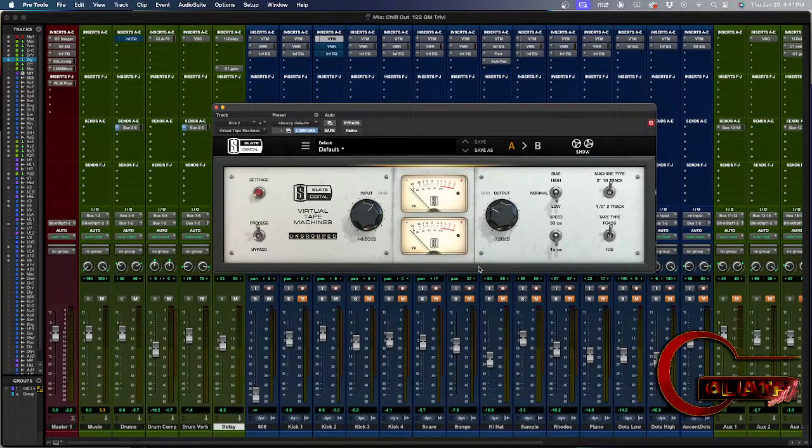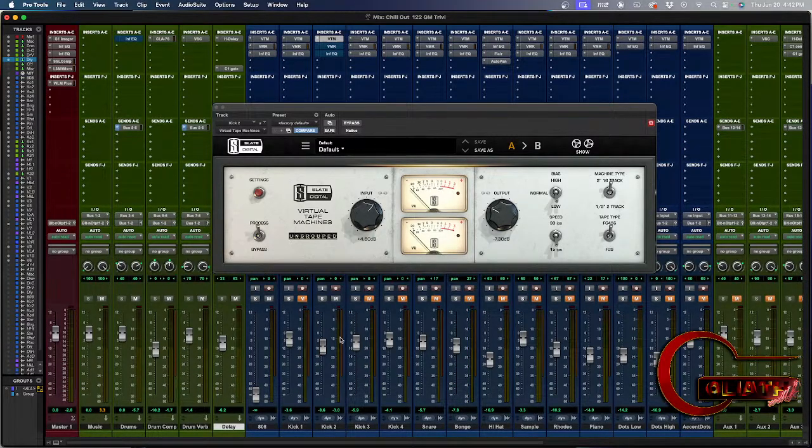So I want to take the input until it's peaking, which will give us this red light indicator, and then go down 1 dB from there. That will put this at the same as -4.6 dB because this will be linked when it's done. Then I'll unlink it and I'll go down until I'm hitting -3 on this peak meter at nominal, which is 0 on the fader. To get to nominal, you just hold Option, click on the fader, it'll jump all the way up, and then when I go to set the actual level for the song, I can bring this fader down, and that's why the faders look the way they do when you're mixing.